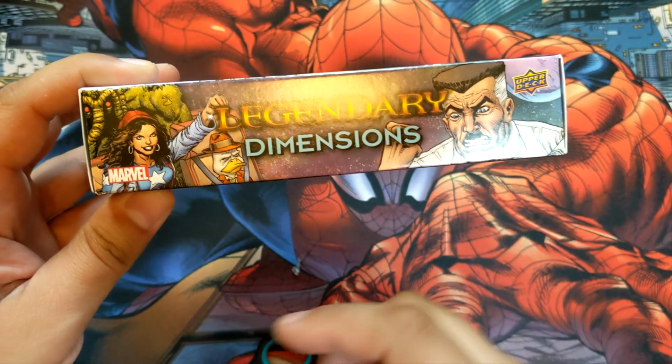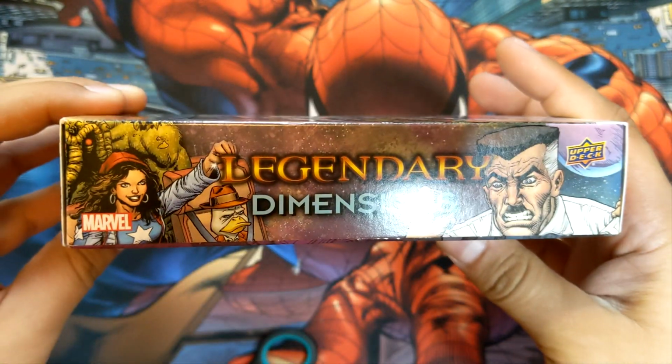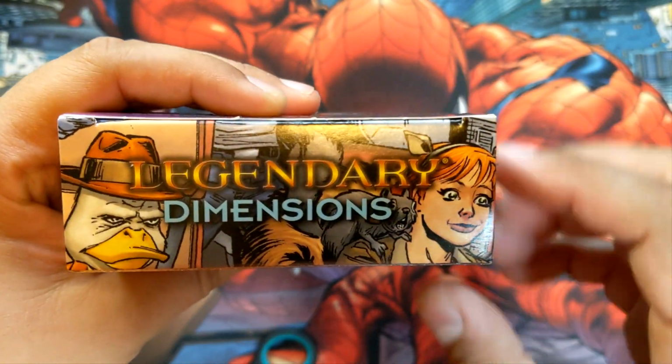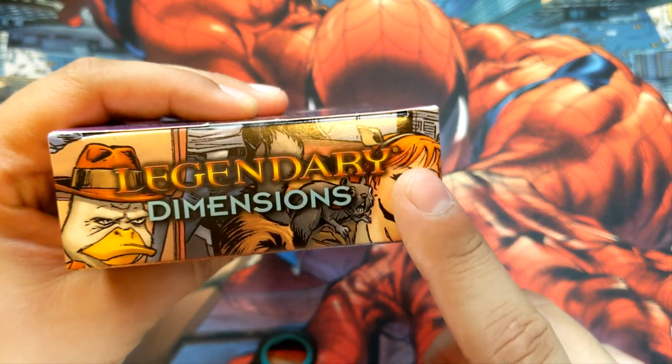On the side of the box, we see the three characters there and J. Jonah Jameson. On the other side, I think it's the same image. On the top, we see a portion of that image, just Howard the Duck and Squirrel Girl.